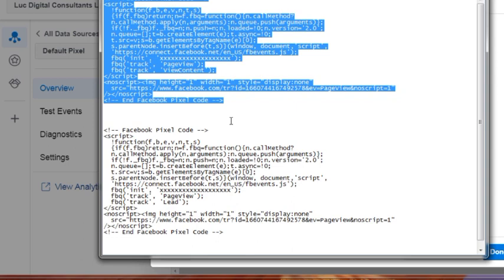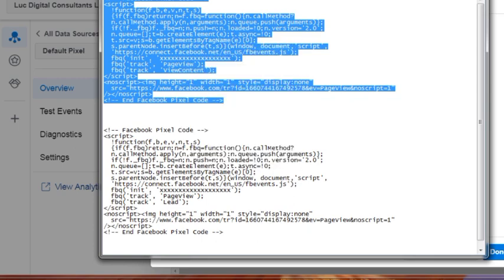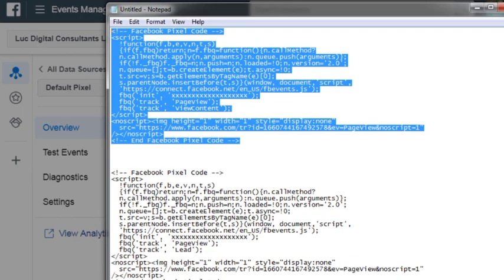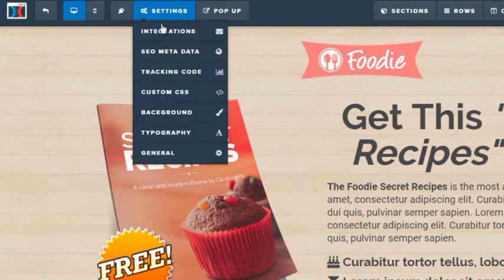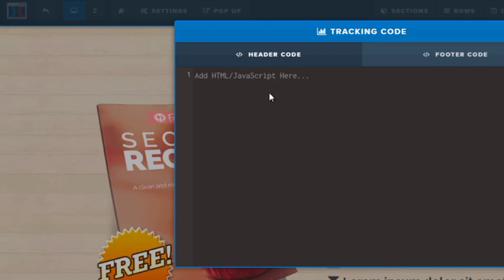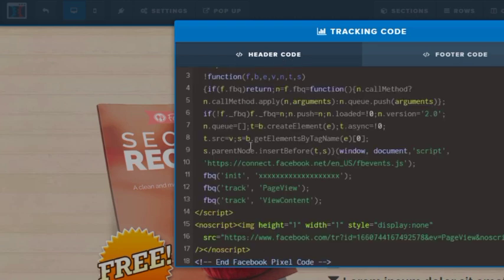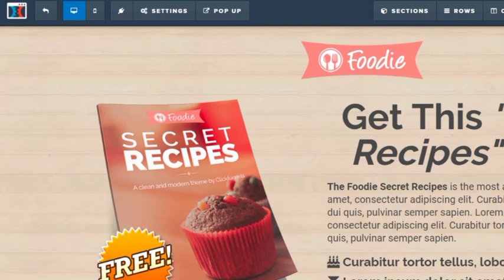All right, so how do we go about adding this to our pages? Well, very easy. We just need to highlight that, click copy. In this case, go back to ClickFunnels and edit that particular page. And then, of course, up at the top, you're going to see settings and it says tracking code. We're going to click tracking code, and where it says header code, we're going to place the pixel here. So remember, Facebook said place this in the head tag. So ClickFunnels is easy. It's got a header code and it's got a footer code. So put it in the header code, click X and click save, and that's it.